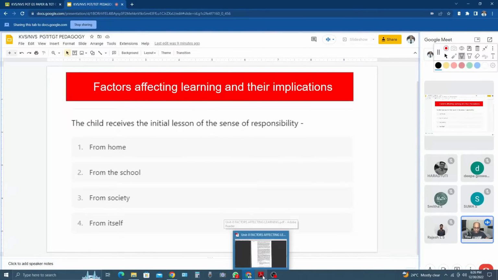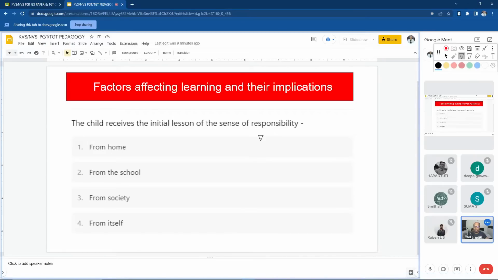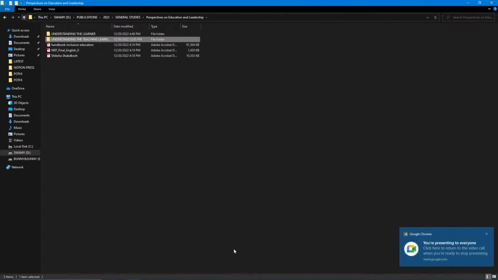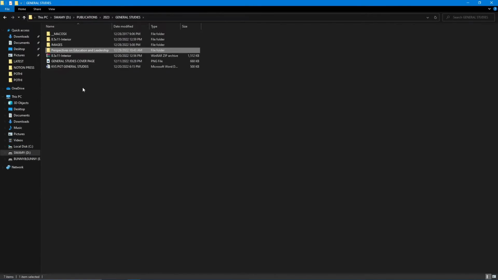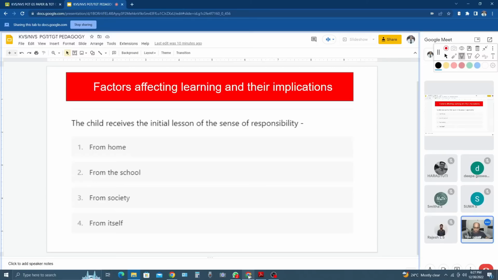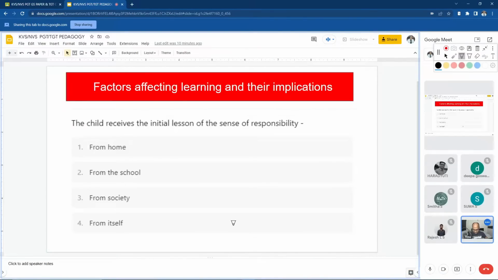If you want to know the 3 different areas or parts which we are going to study today, I will quickly open it and show you. But before that, you need to go to the question paper. First question, everybody please go through the first MCQ question. I have a PDF document, a hard copy, with me, so I can read that. Understanding teaching learning.